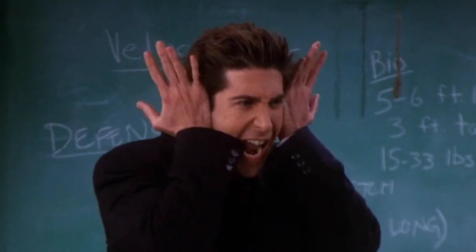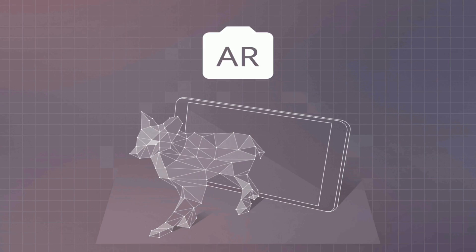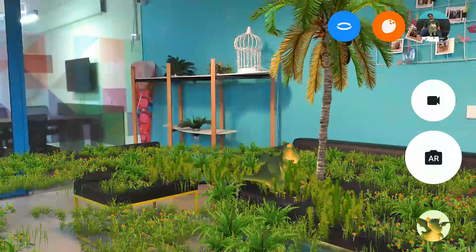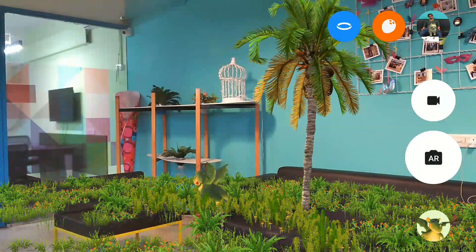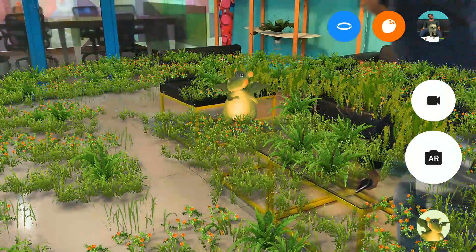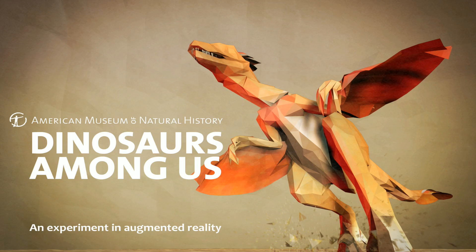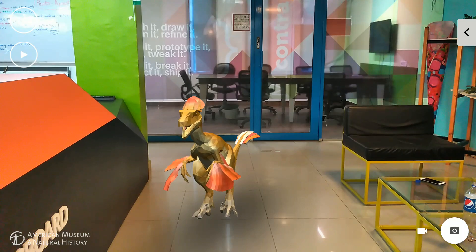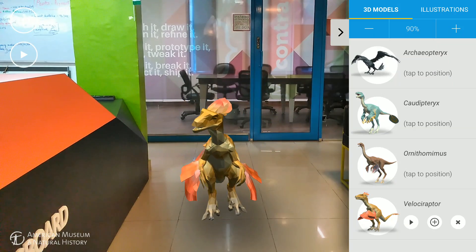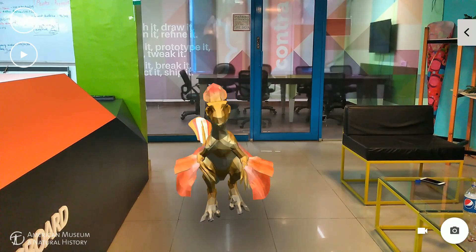If you are someone obsessed with dinosaurs, you will love the fact that various Google Tango apps bring dinosaurs right next to you. You can use the Lenovo AR camera app to pet a cute little dino or a dragon. The pets even recognize when you go closer to them. But if you would like to see some real dinosaurs, you can use the Dinos Among Us app, developed by the American Museum of Natural History, so you'll find authentic dinosaurs in your living room. You can rotate the dinos, resize them, and tap on them to know more details — they even react to movements.